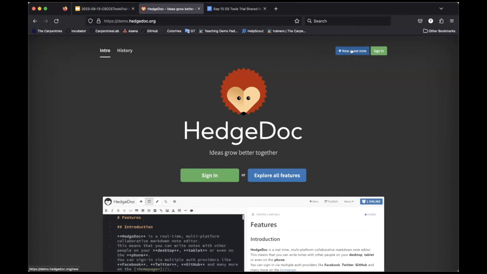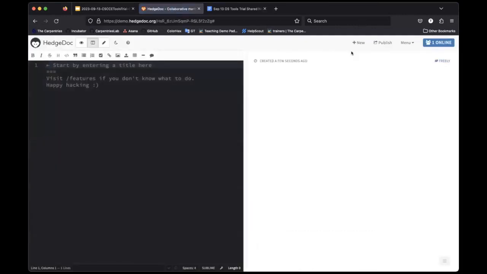If you go to this site, you can click this new guest note button. And what you're presented with then is this sort of standard split screen interface for HedgeDoc or for HackMD or for CodeMD, if you're familiar with any of these. On the left, this black half of the screen for me, that's where we would type our markdown. And then on the right here, we're going to see the formatted version of the text that we're writing, and this should automatically update as we go along. Follow along with me if you'd like to.